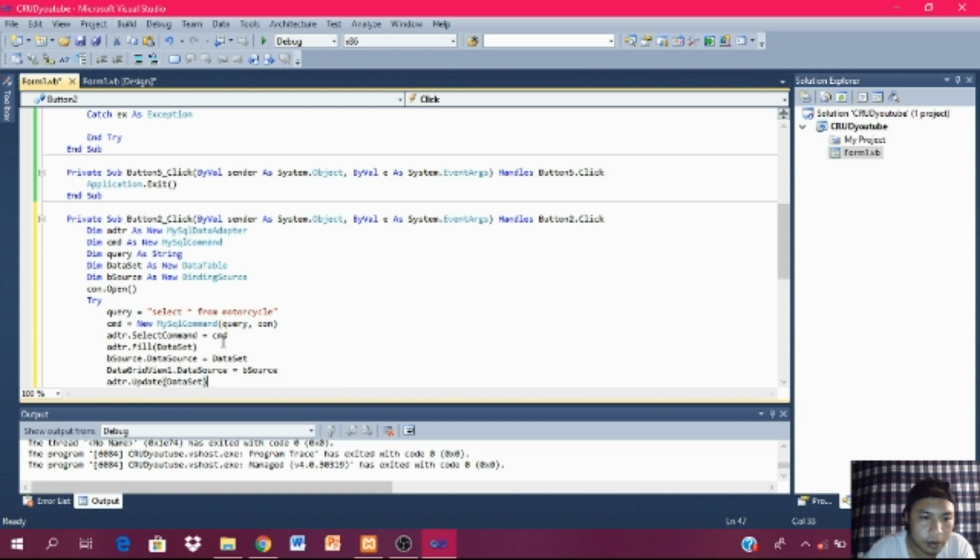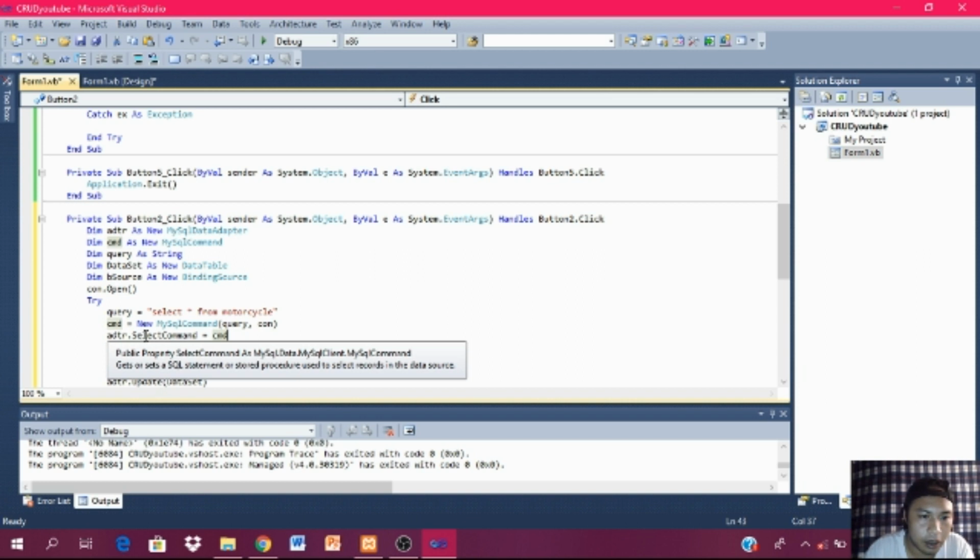So we set a command for query and connection. So connection is for connecting our database, and then this query is select all from motorcycle. Which means all the data that we have in our database will now be collected according to this command.